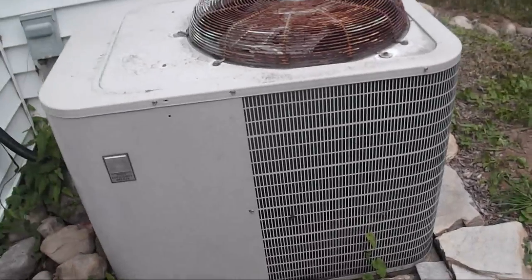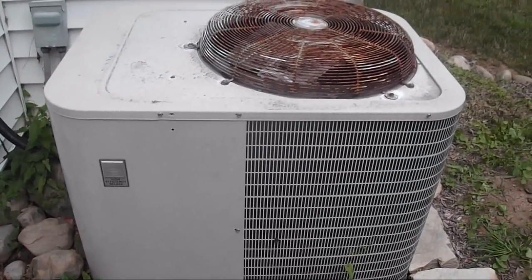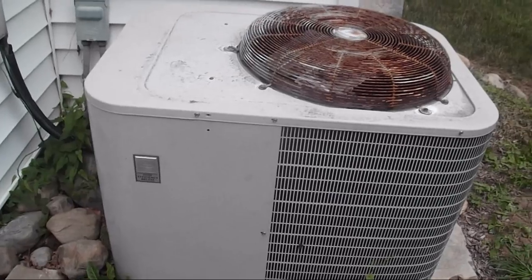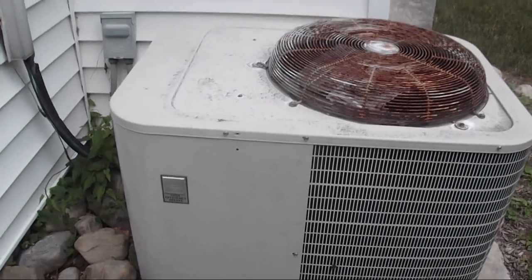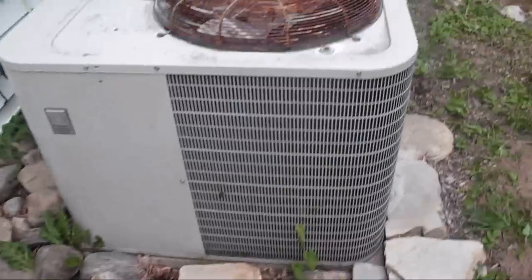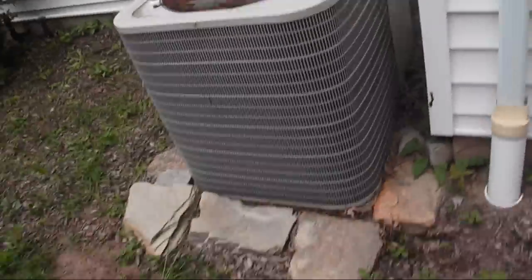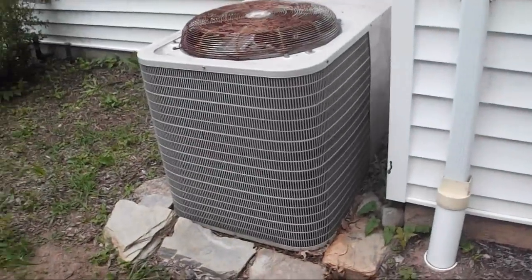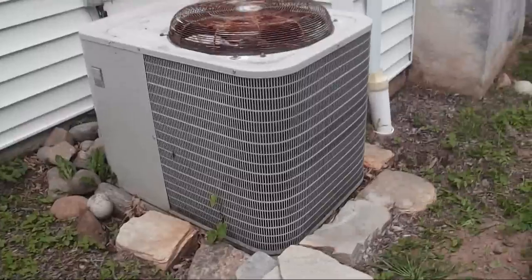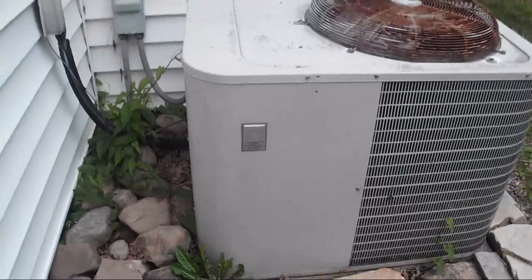Most of them have central air and hot water baseboard heat, oil fired. Some have just baseboard heat and no central air. The one that I filmed the York heat pump at like last year originally had electric baseboard heat, but they ripped all that out and put a heat pump in. It varies in this neighborhood — I just know there's no gas, there might be propane, but no public gas. I'm going to come by here hopefully this week and get a video of this thing running.